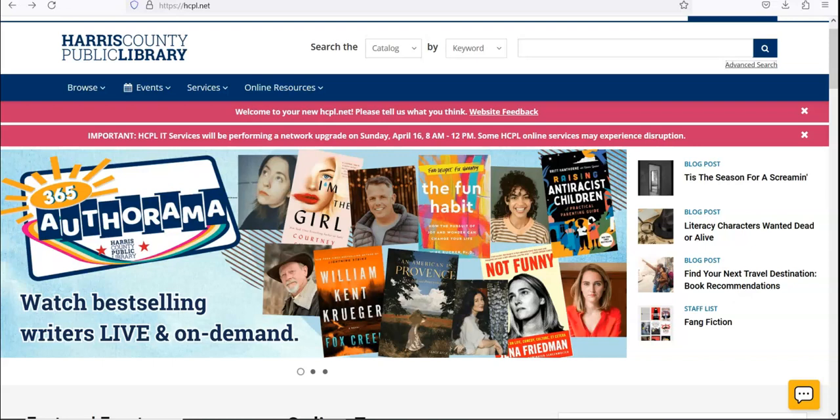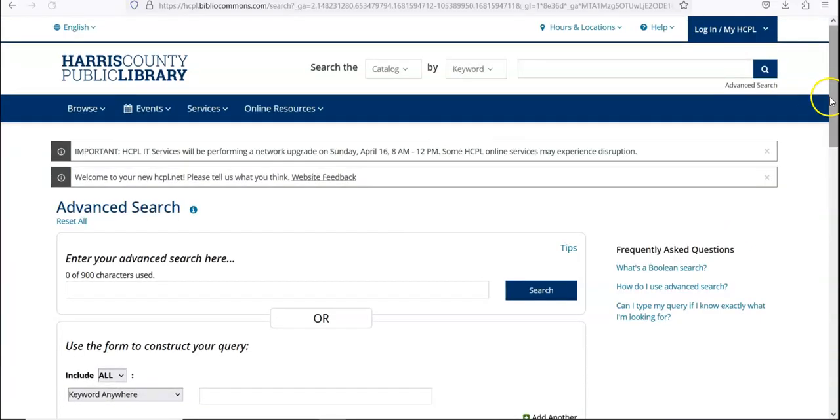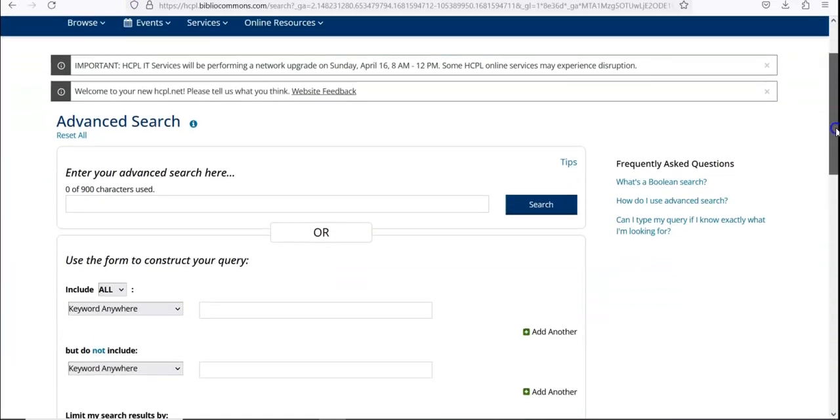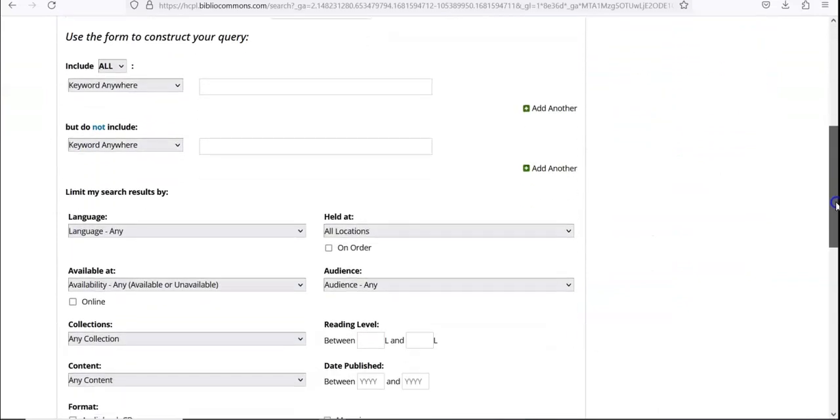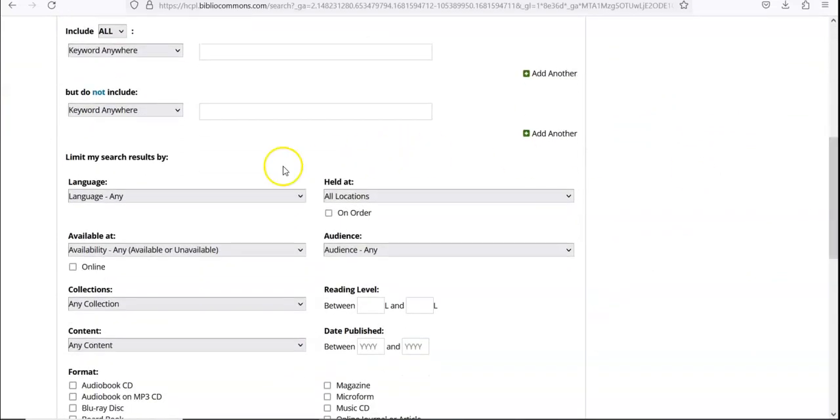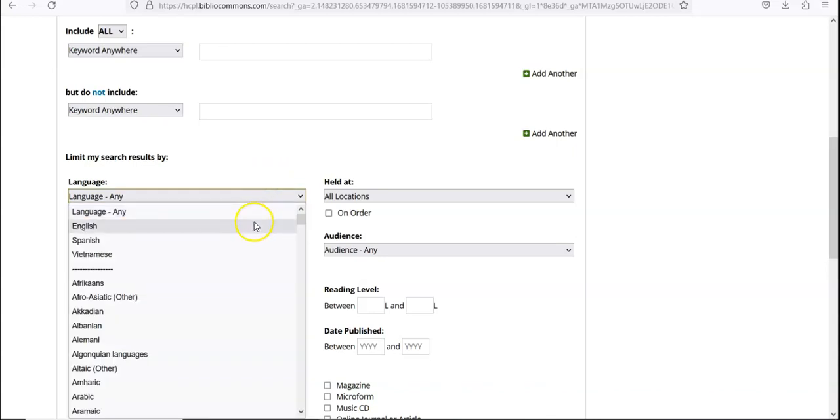So I'm on the website now, and I already have it set to searching the catalog. I'm just going to come over here to advanced search and enter my criteria. We're just going to focus on YA fiction books since that's what constitutes most of the collection that I'm responsible for. And I want English books.